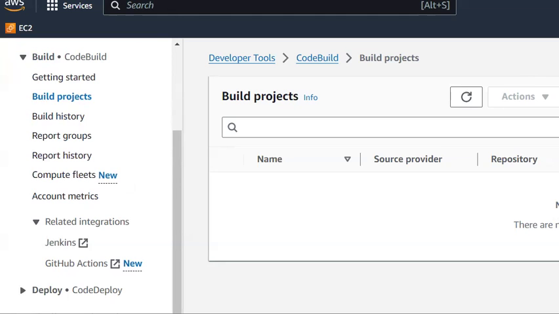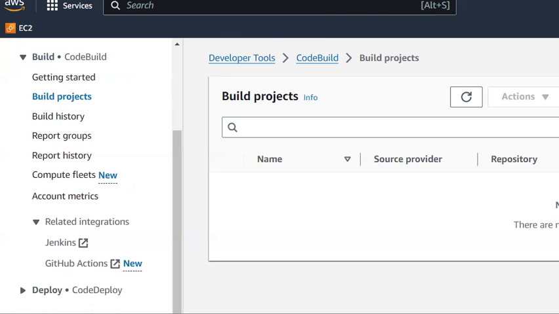One more point is that on top of these projects, we need to specify the environment, on top of what type of environment we are running. Basically in CodeBuild, your applications run on top of Docker container images.